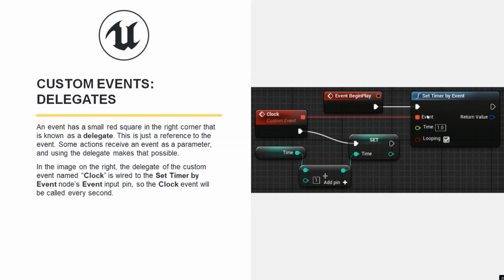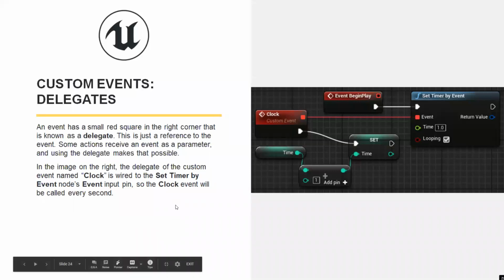And anything connected to this event input is the thing that gets called based on whatever the rest of the nodes set up. So just be aware that you can connect two nodes together. This is basically binding the two together. So just remember bind when you think of delegates and set timers.